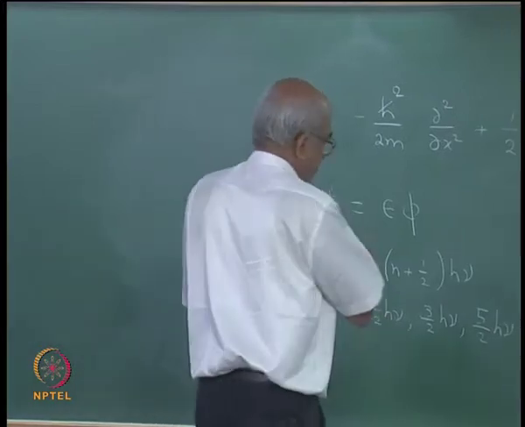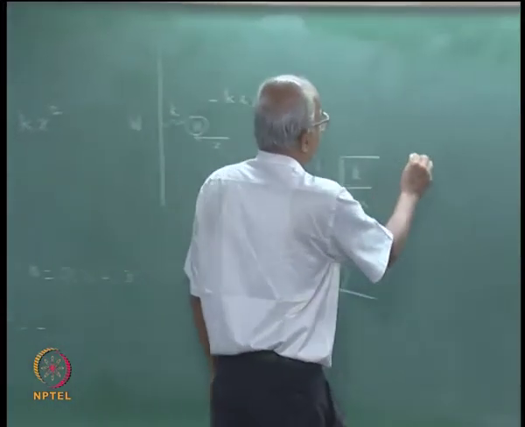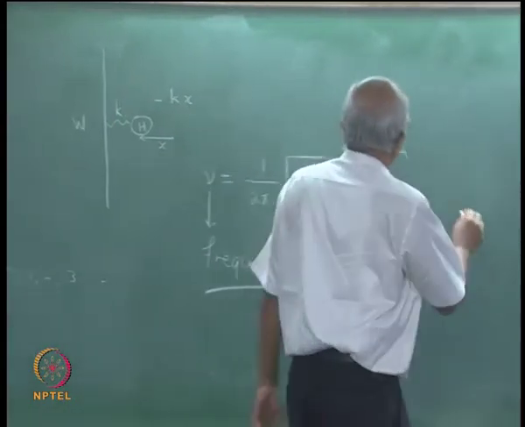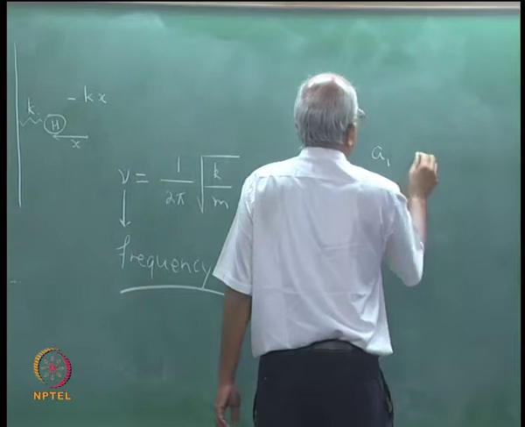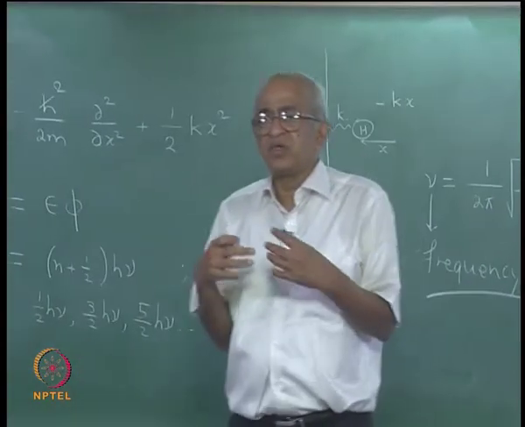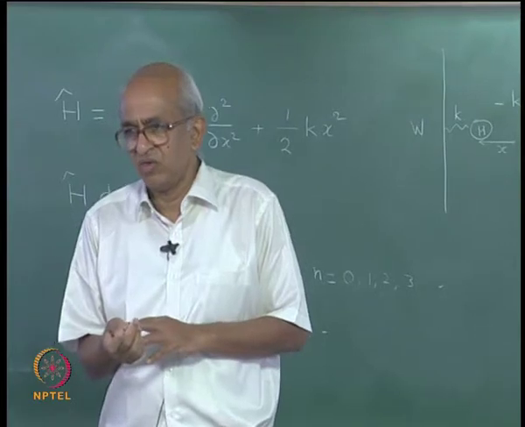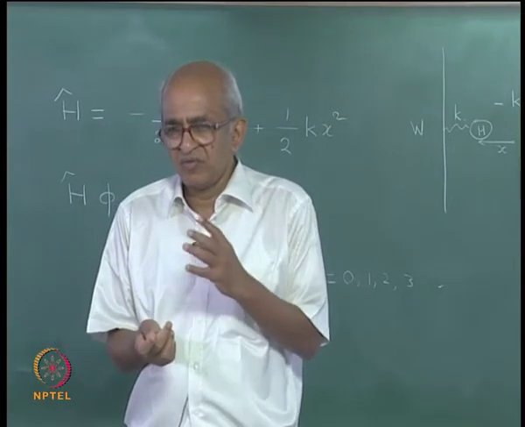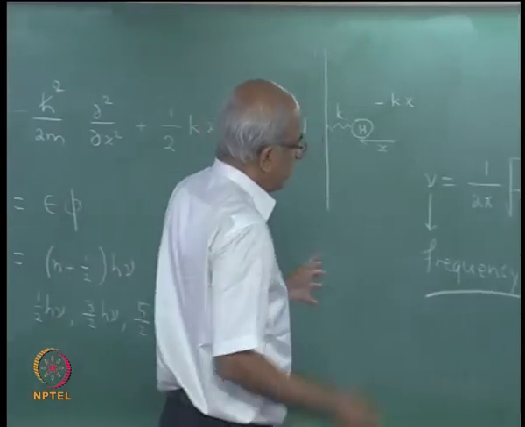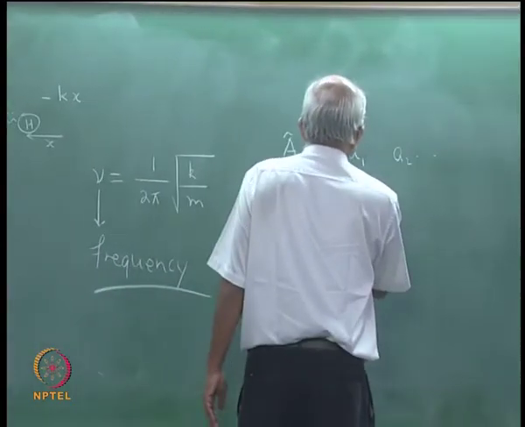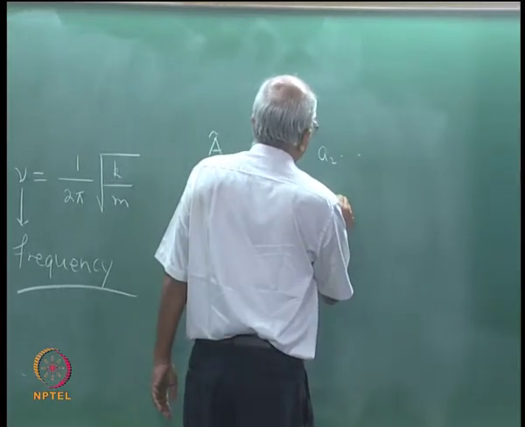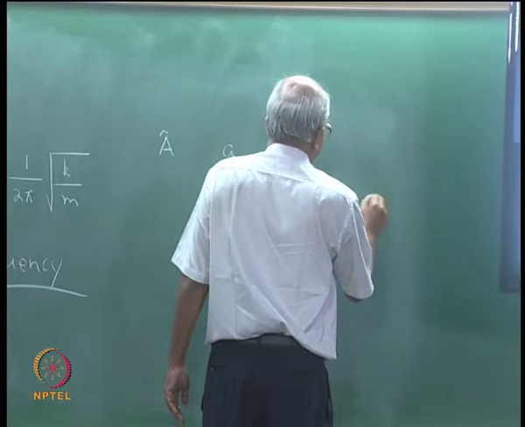So, imagine, I will make a very general statement. Imagine that I have an operator A which is associated with some particular observable, and this has different eigenvalues. First eigenvalue is A1, second is A2, third is A3, etc. There are so many eigenvalues, and what am I going to do? I am going to make a large number of measurements. Now, the first time I make a measurement, maybe I will get the answer A1, second time it may be A2, it does not have to be the same. So, let us say I make a large number of measurements, and what happens is that n1 times I will get the answer A1, n2 times I get the answer A2, n3 times I get the answer A3 and so on.